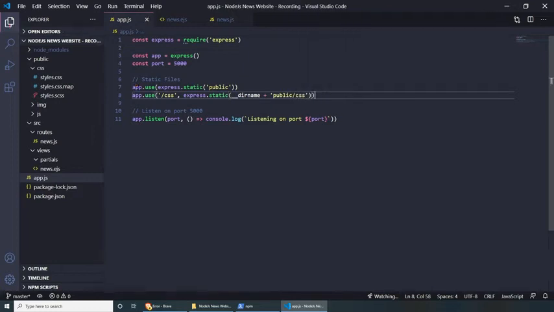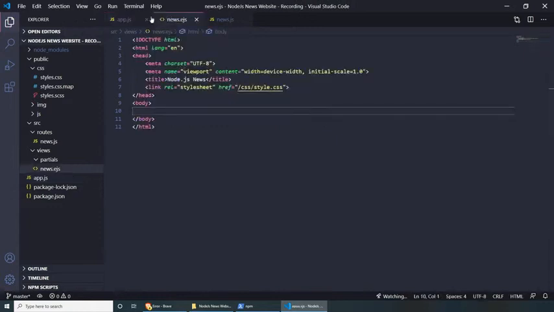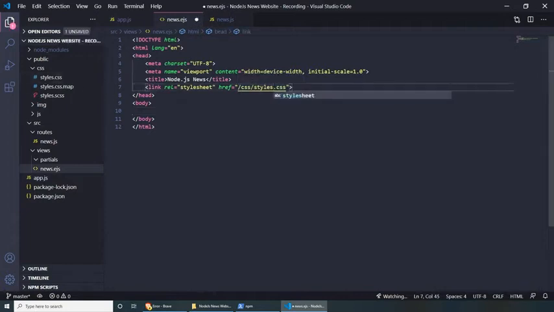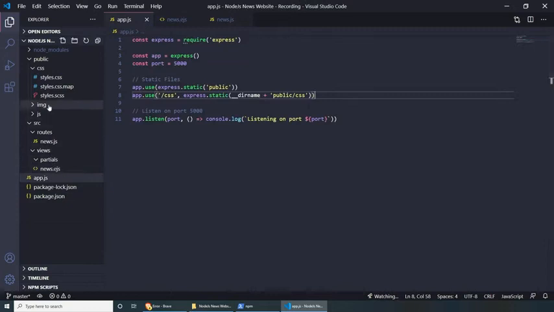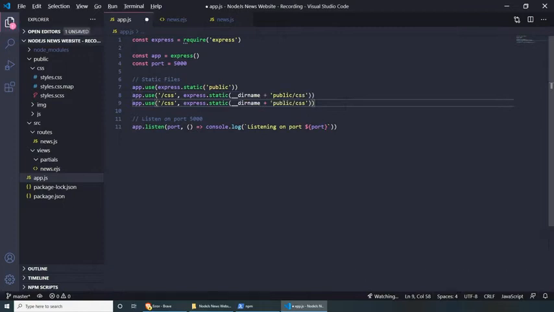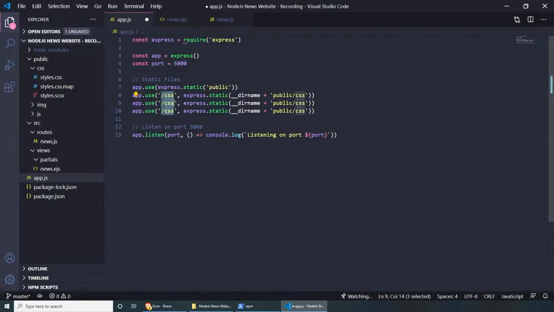And hopefully this will now allow us to write, if we go back here, /css, and then my file is actually called styles with an s at the end .css, and hopefully this should now work. But also I want to add images and JS just so you have it as an example. To do this, I'm going to use Alt, Shift and down arrow to copy this line twice, and I'm going to change this to images like so, and I'm going to change this to JS, JavaScript.